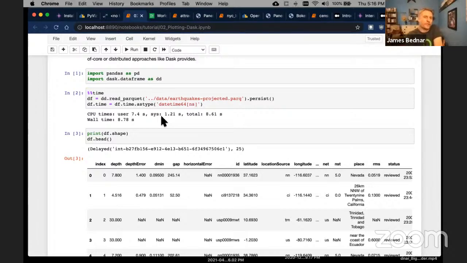But the code is quite similar, and a lot of it is shared. So from the point of view of the Datashader user, just feed us whatever you've got. If you've got a pandas data frame, feed us that. If you've got a Dask data frame, feed us that. cuDF, feed us that. And then internally, we take different code paths, but it's largely the same thing.